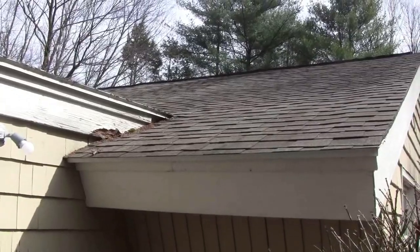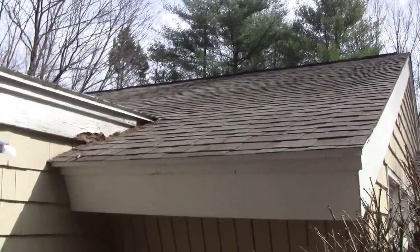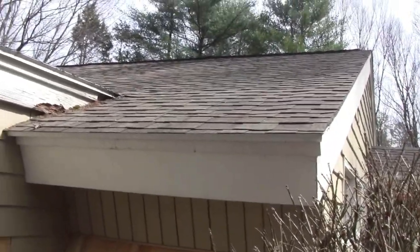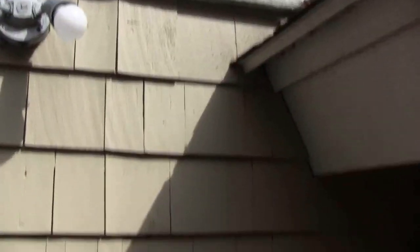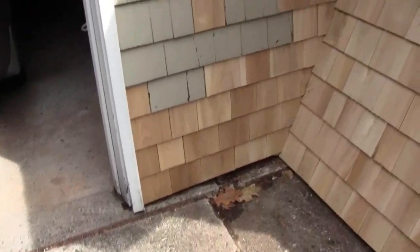The only way to keep that from happening is to keep snow clear from the edge, or at some point install some heater wires. Where it dripped off the edge here down the side of the house is where I ended up with ice damage, because the ice would just form right against the side of the house and it rotted some of the shingles. So I had to replace some of them and, of course, all of them along this side here.